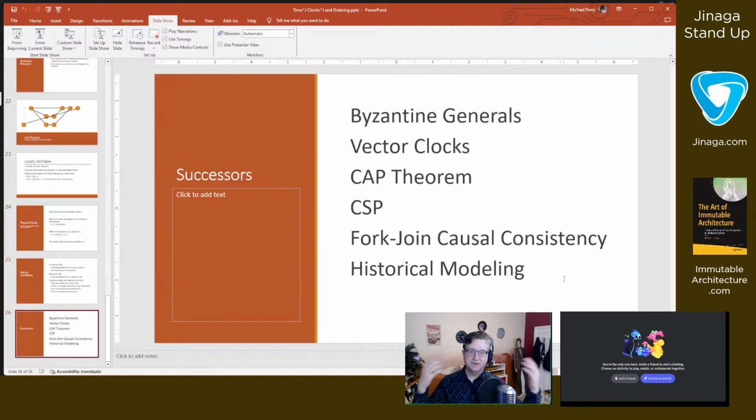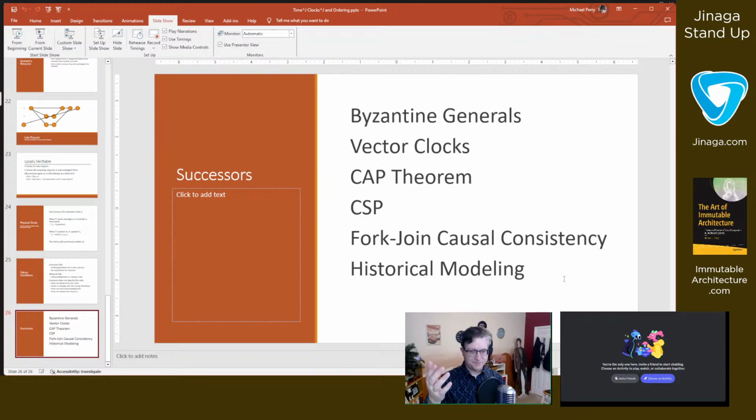Then we go on to these successor papers that resolve some of these problems. So the Byzantine generals paper, that's all about those processes that are deliberately misbehaving. Or maybe they're accidentally misbehaving, but they're not following the rules. Maybe they just have a bug. Vector clocks, as we saw in here, the logical clock, we were just using a single value, but vector clocks use an entire vector and attach those to values within a distributed database, and that gives you some interesting behaviors. We've got the CAP theorem talking about the loss of messages and how things can achieve consistency.